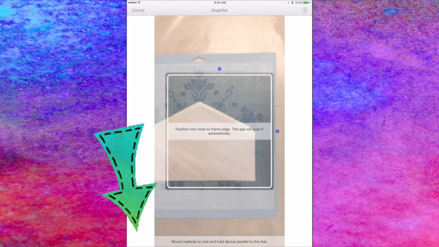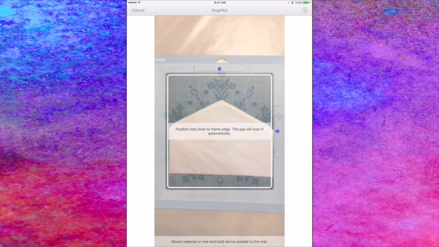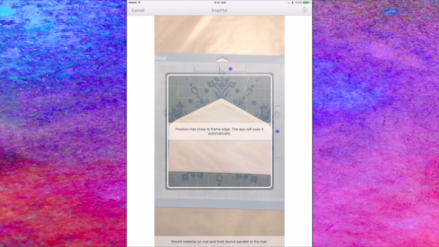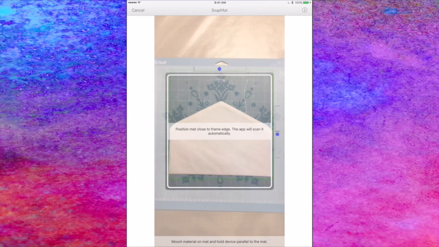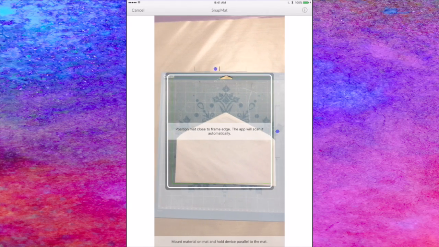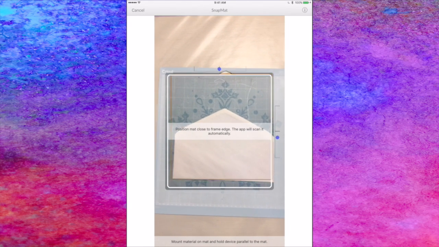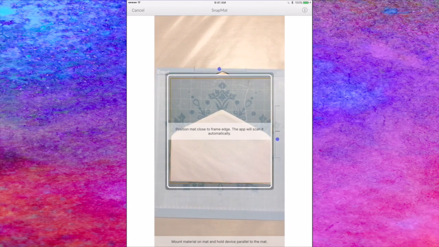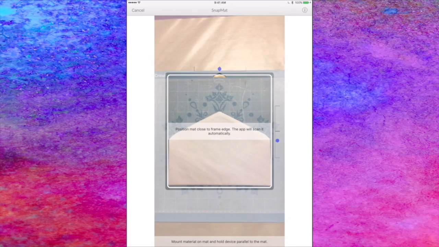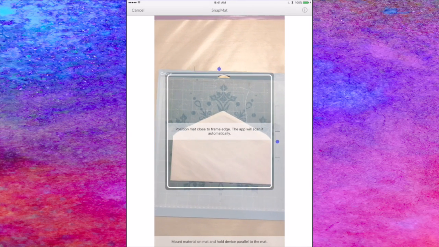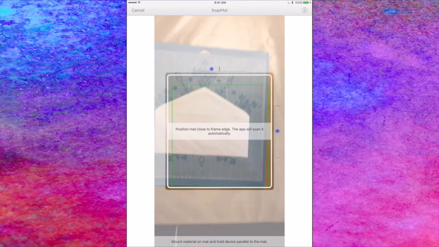So now I have my envelope on my mat and my mat on my table. I'm going to stand to lift this up so I can get it perfect. Now, do you see those green lines? That's when it says it thinks it might have it, but it's not even close. The entire mat must be within that area, in that white line of that square, the entire mat. Do not have your paper over the edge of the mat. It needs to all be there.